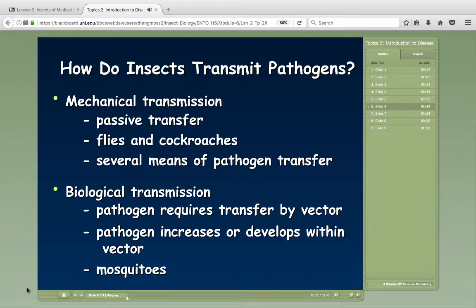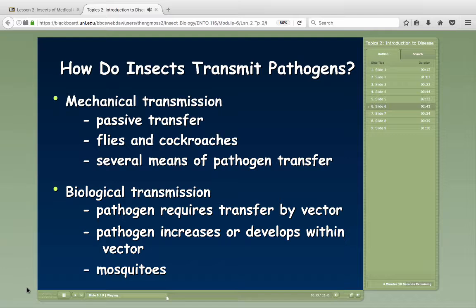It's feeding out in that dumpster area, crawling all around, and it's got all these hairs on its body. It's got these foot pads, these types of things. And as it's touching the different things in the trash can, it's picking these pathogens up on its hair, on its legs, these types of things. It then an hour later enters into your home, and you're sitting down at the table having a sandwich, and this fly happens to land on your sandwich while you're up getting a drink of water.